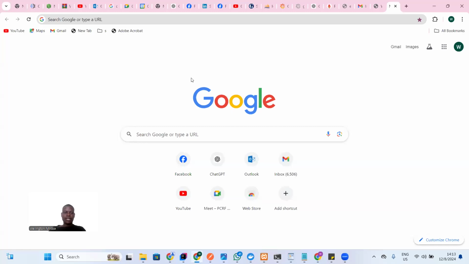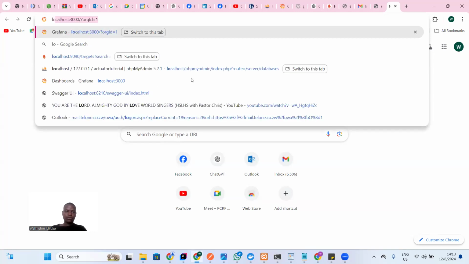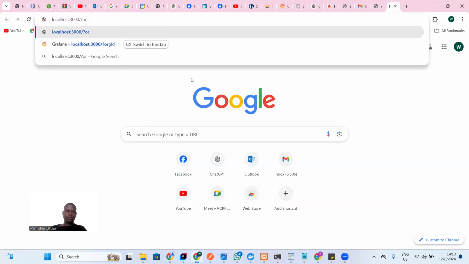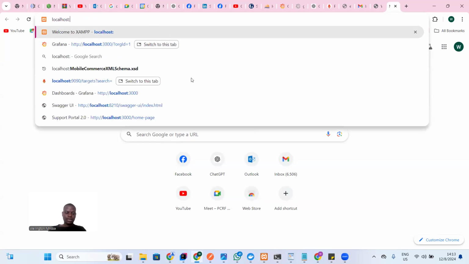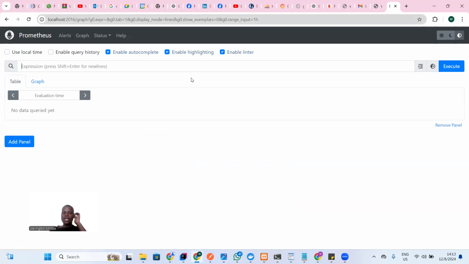Type localhost at port 2016, like this. As you hit this, you see the Prometheus image that is running. This is what Prometheus has installed for us. We have collected the metrics that are in our actuator and put them in Prometheus.